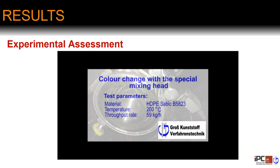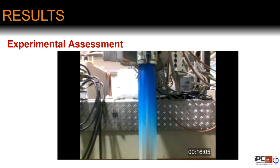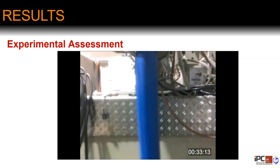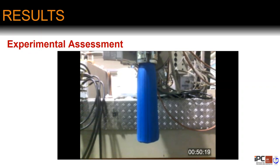In this case, a specific flow rate, the material, and you can see from the extrusion that after some time it will change from one material to the other, and the modification of the material changes very fast, much faster than the usual, that usually takes minutes to change color, and the stripes were not there anymore. With the improved design, the stripes were not there. As you can see, the color change took place much faster than it used to with conventional tools, and this means a huge amount of saving resources in terms of the industrial practice.